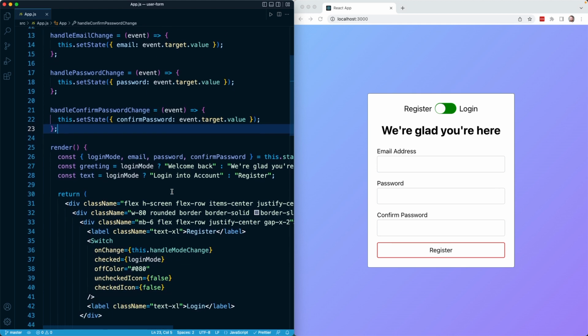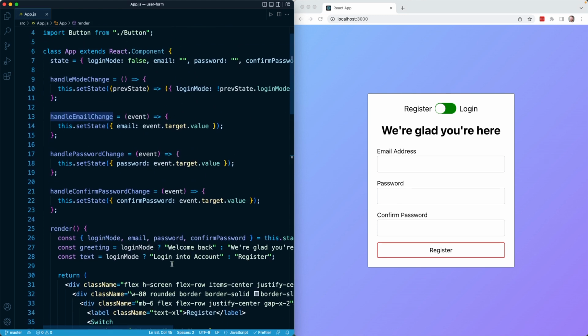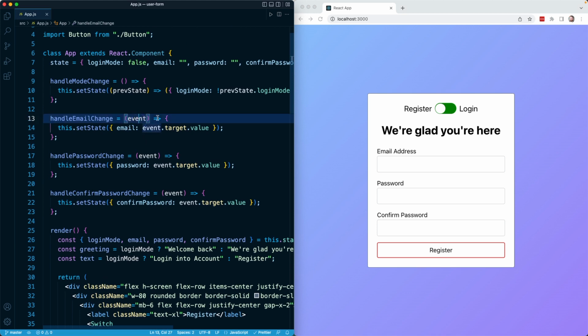So for example, right here, we have our onChange handler, and we tell React that whenever the user types a character, it should invoke this method right here, handle email change, and React will automatically pass in one argument, the event object, and that's why we've given this method one parameter for the event object. So the question is, how can we provide additional data to something like this method if we wanted to, given that the React paradigm doesn't really allow us to do this?